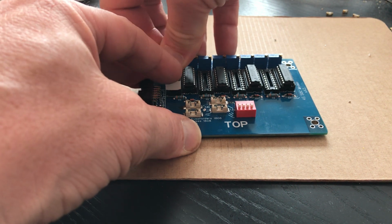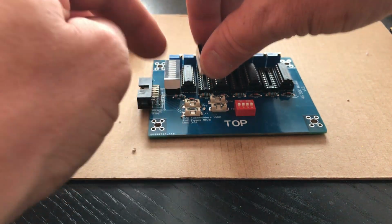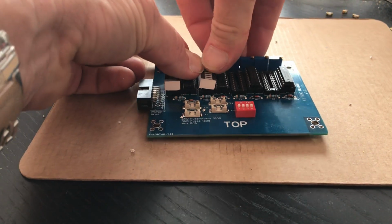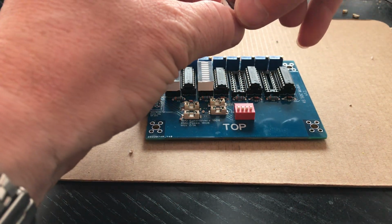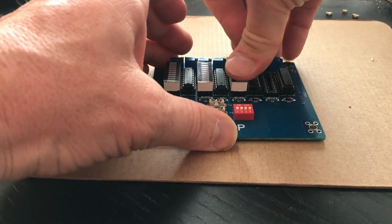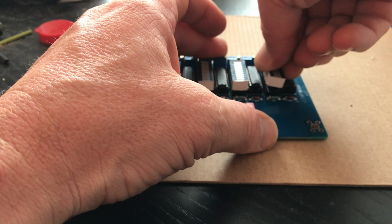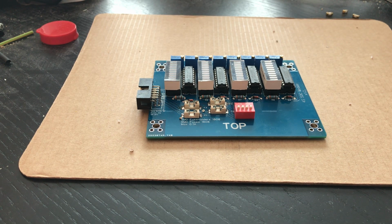Sometimes you have to push a little bit on the side, but once it's straight, again, I'll show you the numbers need to be on the left side if you have the board in this direction as it's laying there. I have it. Get it aligned. And oh, that almost went wrong. Same story again. Left side numbers. Straighten it out and push it in. And last but not least, it's in place.